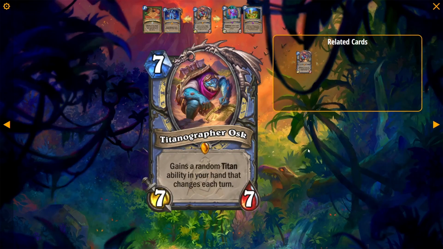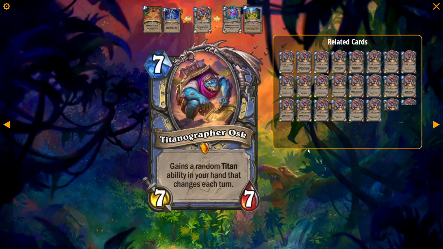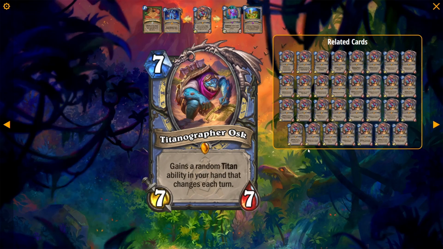The other legendary we have here is going to be Titan Grafin Osk. Gain a random Titan ability in your hand that changes each turn. And essentially, if you remember what the Titans do, it's every single one of the Titan abilities that existed, but as a battlecry instead. There are some really, really powerful ones that you could get here.